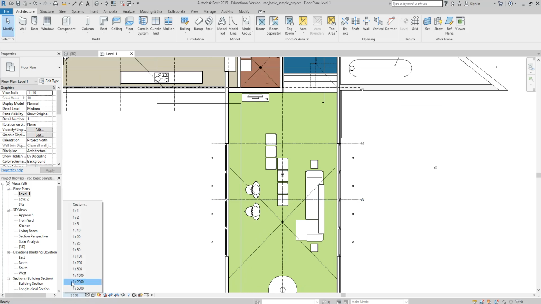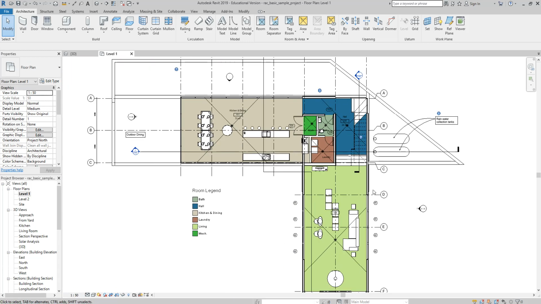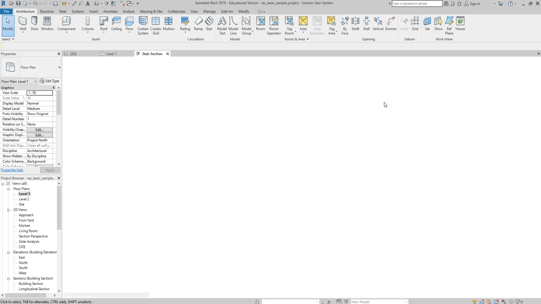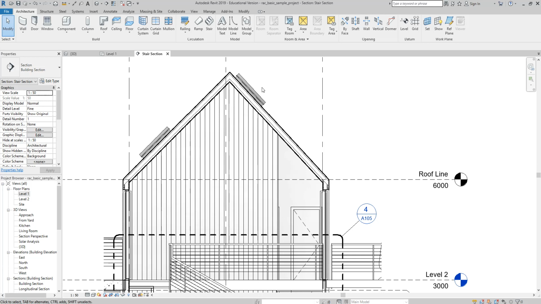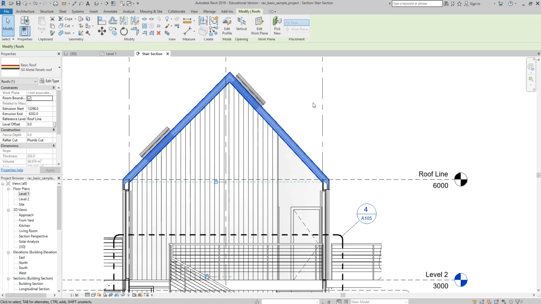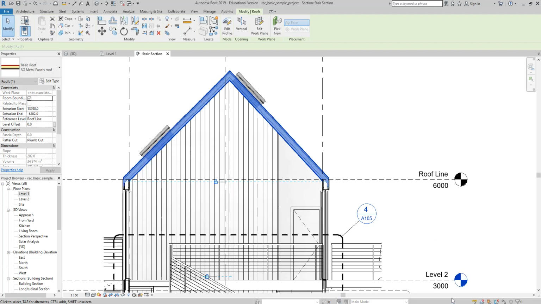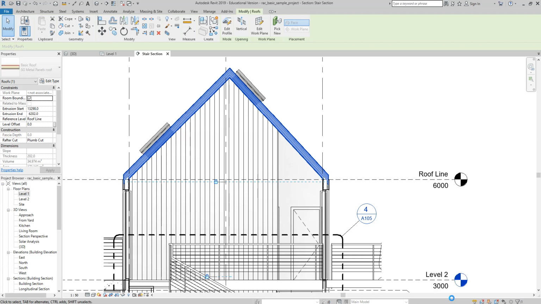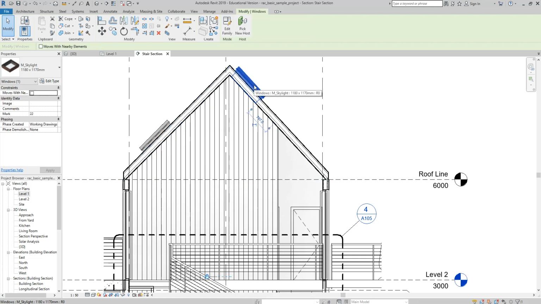Let's see. What was my scale before? We don't want quite that much. Okay. I'm going to go into a building section here real quick and show you a few things. Parametric in nature means that different building elements have relationships established between one another, which means that if I take this roof and I move it up, I'm getting a lot of errors, of course, but I can move it up, and as I move it up, do you notice that the skylights that are attached to it, they stick with it, right? Because the skylights inherently have a relationship with the roof that they're hosted into.